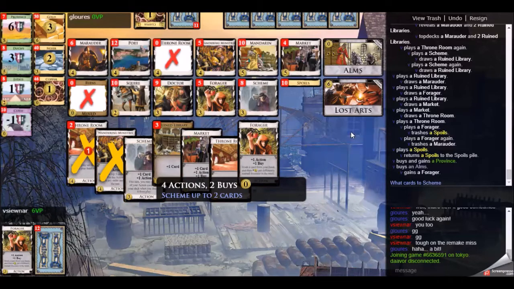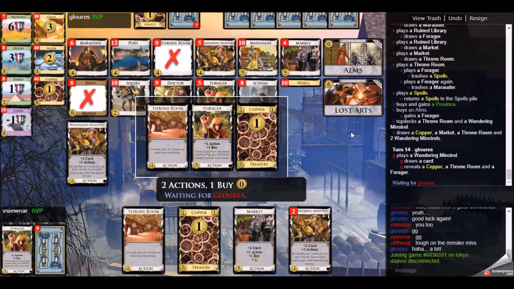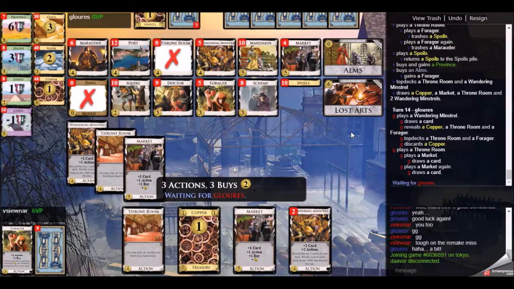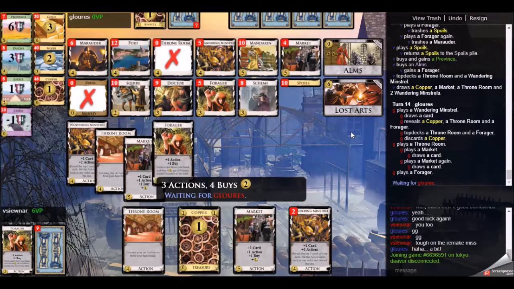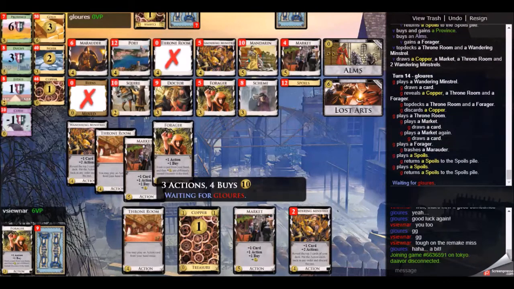I'm still not thin enough to where I would like to be. I just played 3 Ruin Libraries out of my deck, which is nice and all that I was able to play them, but I would rather not have them there. Excellent food for Forager, I feel. Anyways, so I was able to pick up a province there, and I was also able to buy arms, which is nice.